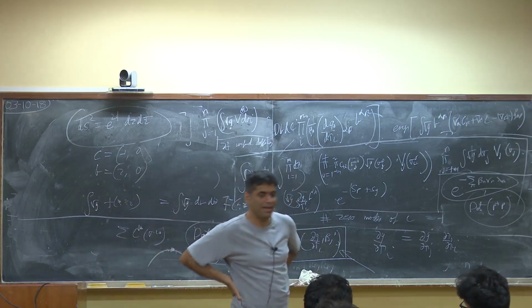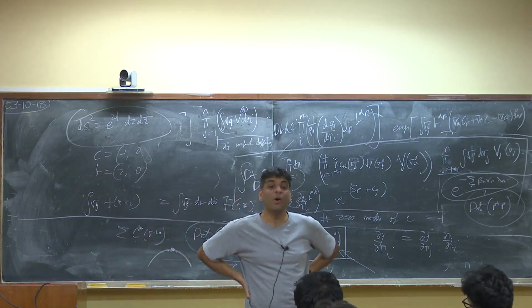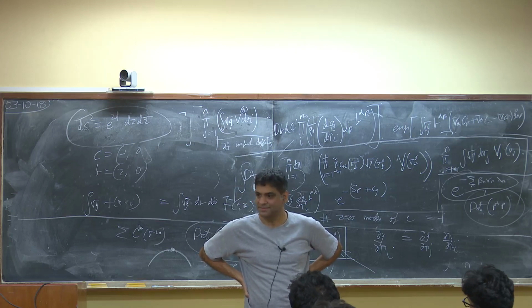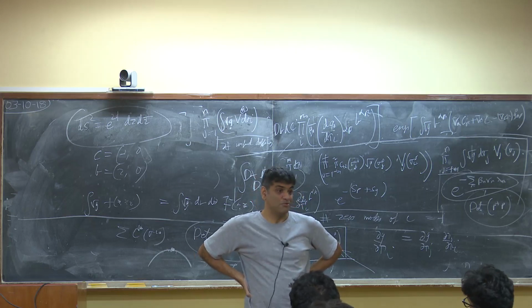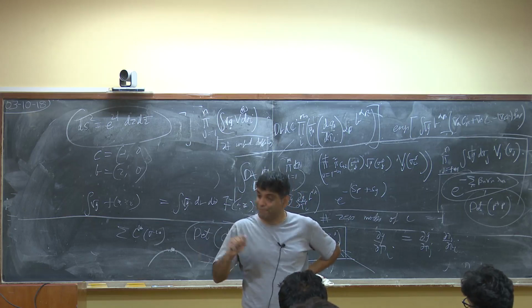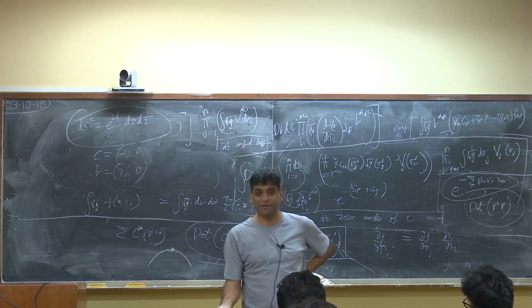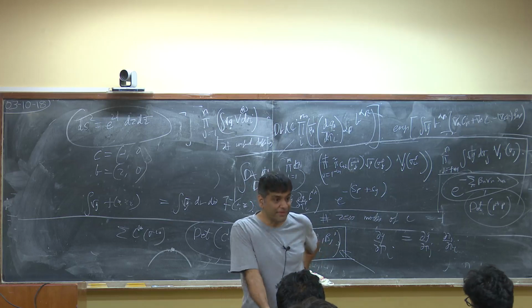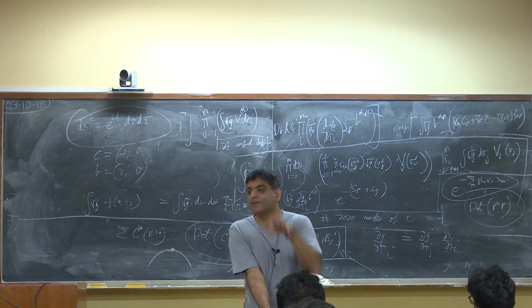Now you might wonder, what if I lower C? You could ask, okay, this is okay, but what if I dealt with the lowering of C? That should transform like a 0, 1 tensor. How does that work? And the reason for that is that the lowering of C involves a factor of the metric.